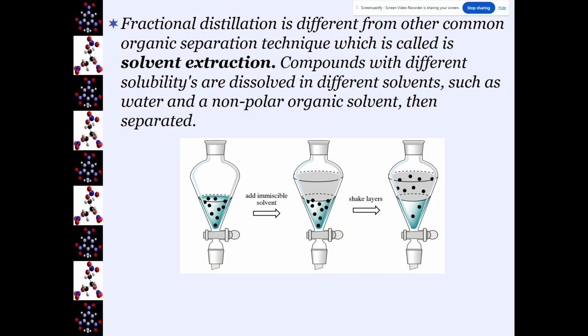You can also have something called solvent extraction. Okay? Solvent extraction is when you are separating them based on their solubilities. So you're starting with this solution. You have some solute, the black particles dissolved in the solvent. You're going to add another solvent that is not soluble with the first solvent, so it forms 2 layers. And then these solute particles actually move into the other layer because they're more soluble with that layer. Okay, so the solute particles are going to move to the top layer. Then you have the original solvent left on its own, and you can just drain it out to remove it.